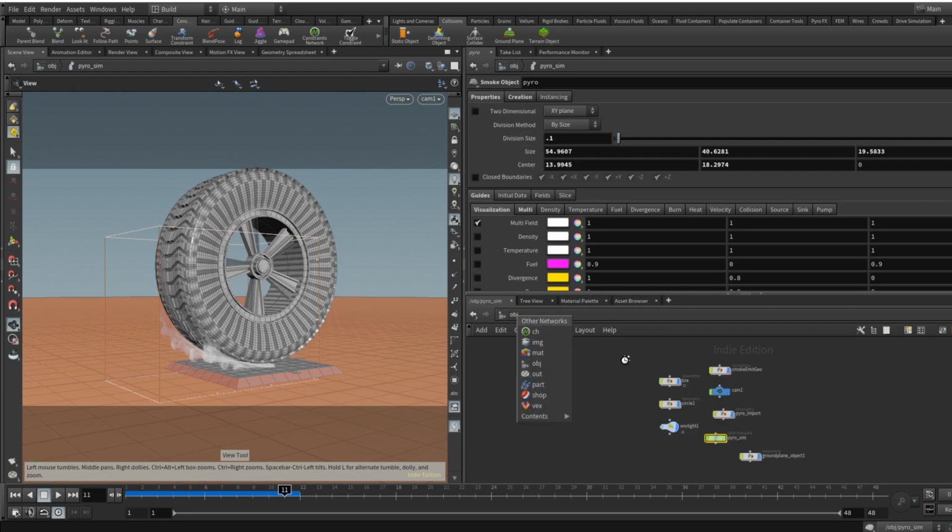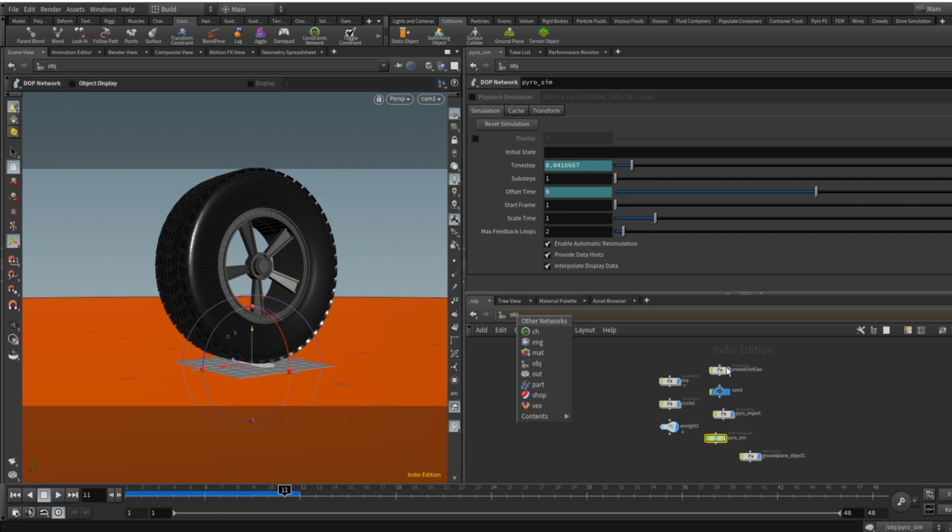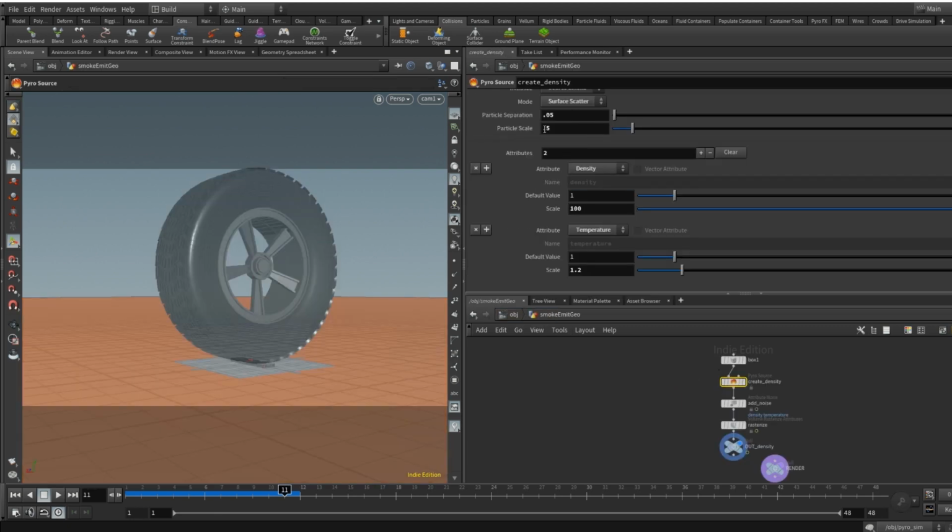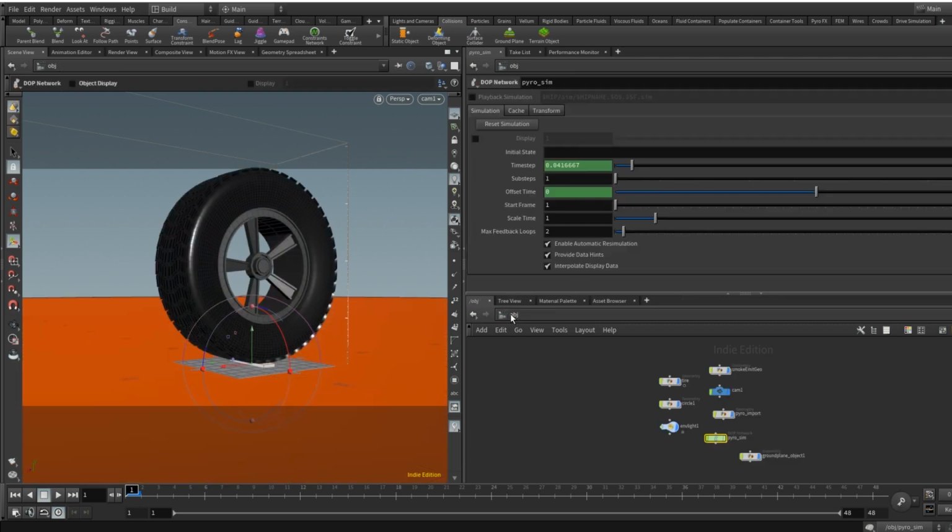I'm gonna jump back out and go to the smoke emitter, and under the particle size, I had it at 2 before. I'm just going to bring this back to 1, and maybe particle separation, I'm going to bring it to 0.1 and see if that helps me with the calculation times. So 0.1, there we go. And then let's go out here. Let's reset the simulation and we'll play it through. I'm gonna pause again and I'll come back when it's done and we'll take a look at it.